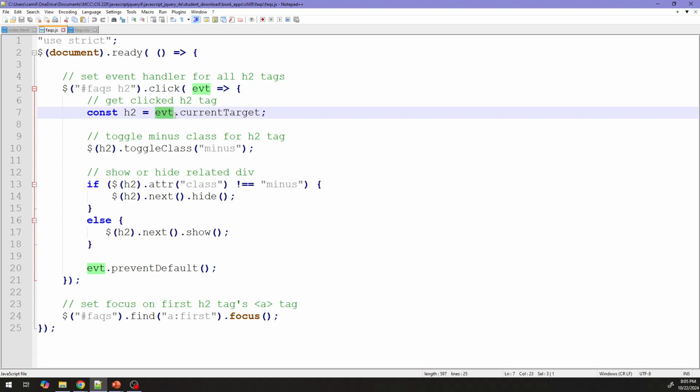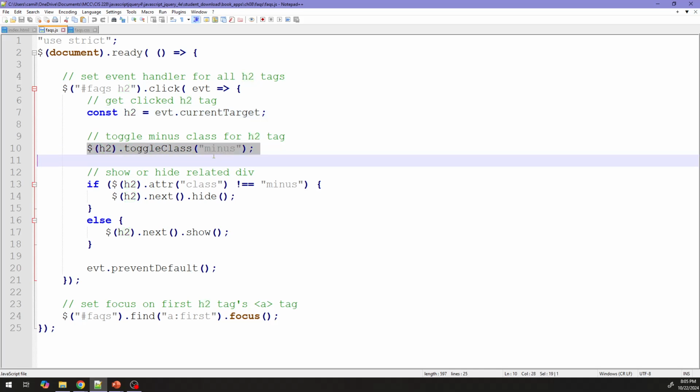And we can use that to get the current target of the event, so the actual element that was clicked on that triggered this click event, that is our H2 element that we can use to access and modify everything else that we need to for this application.